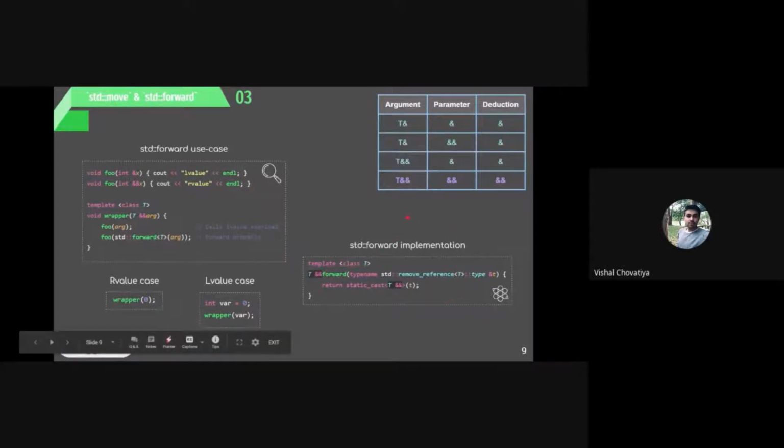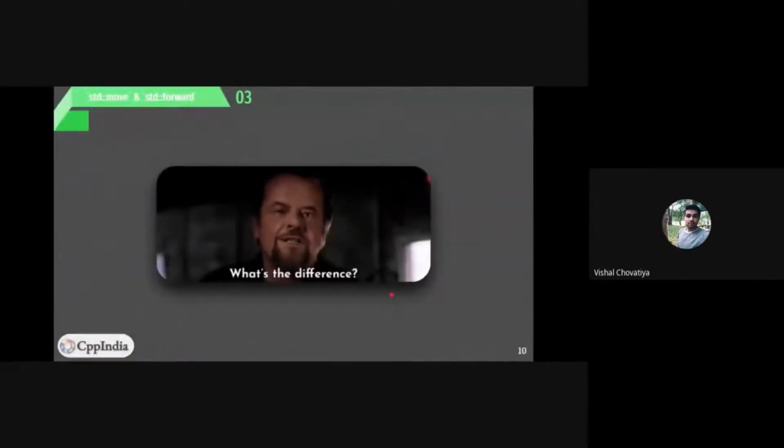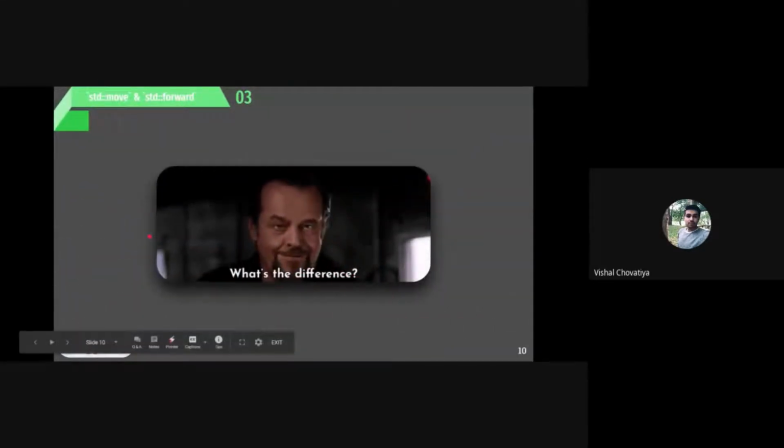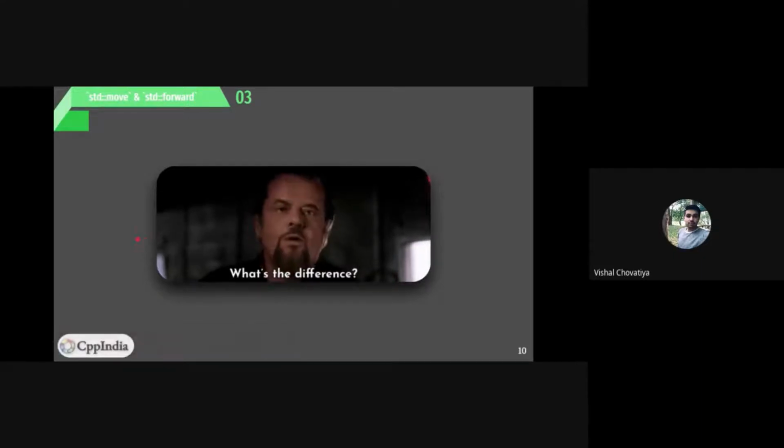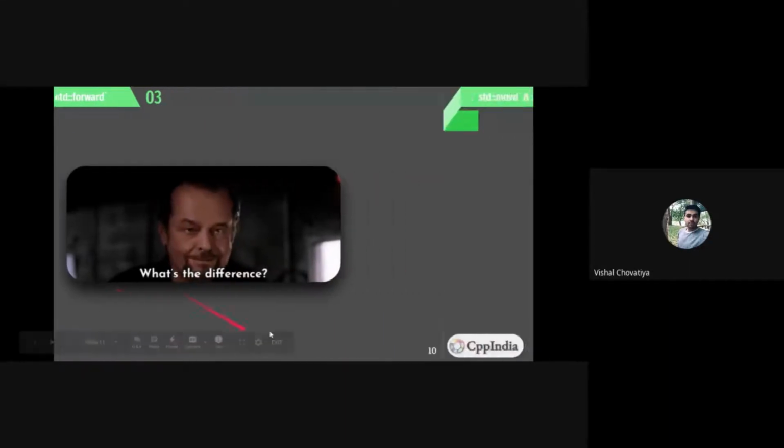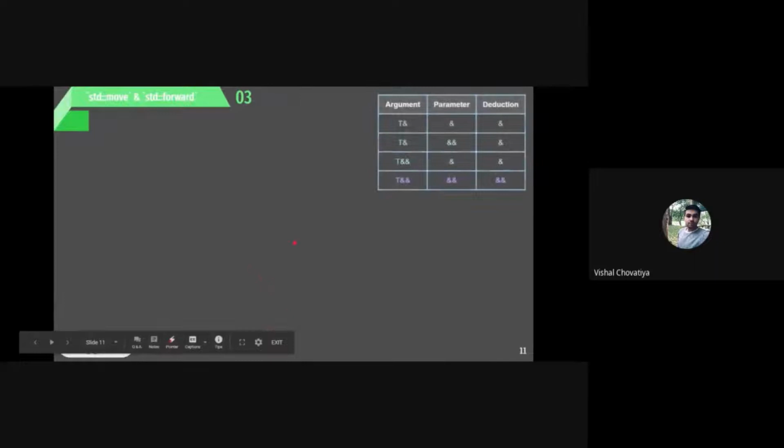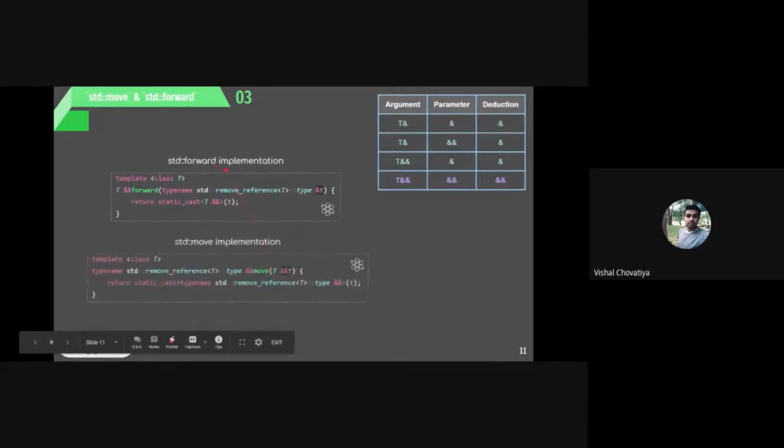And now again, you might have a question: what is the difference between move and forward if both are doing this same static cast to the R value reference, right? We will get to it once we put it side by side. So let's say this is the forward implementation and this is the std::move implementation. What is the difference? It is in the argument.